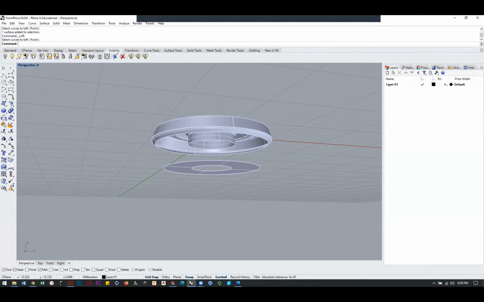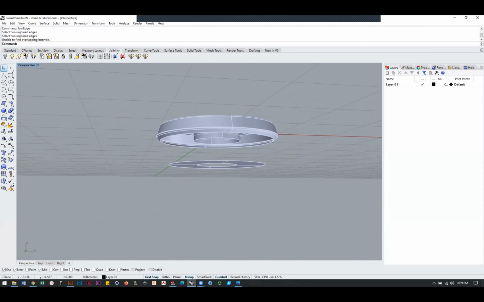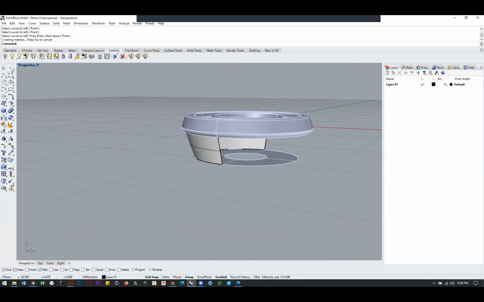Maybe not loft, but let's see here. Looks like that edge is broken. Let's try to join edge. This edge and this edge. Couldn't find it. Okay, so there's one loft, and then we'll do a mirror of that.